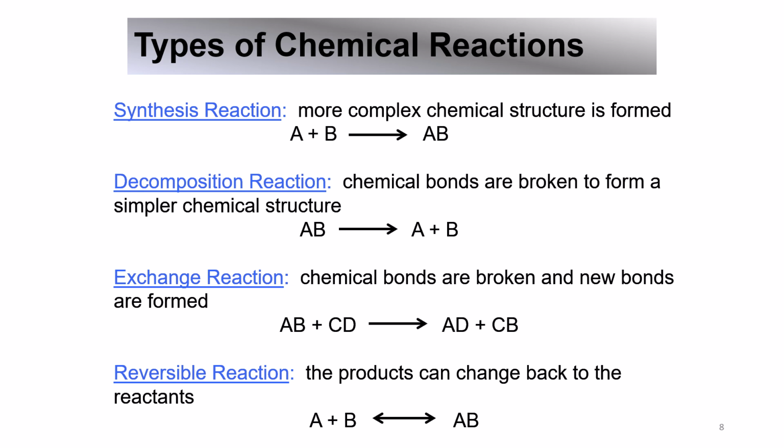Here, these terms are just kind of giving more different names for building or breaking. Synthesis reaction, this is the same as saying anabolism. And so this means building larger molecules. So where it says more complex chemical structure is formed, it just means putting molecules together to make larger ones, or putting atoms together to make a molecule. Building a molecule or building larger molecules.